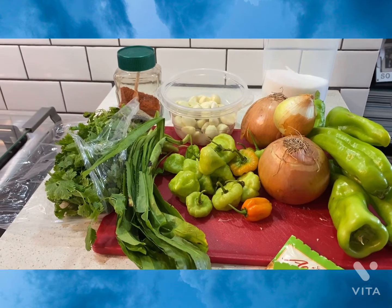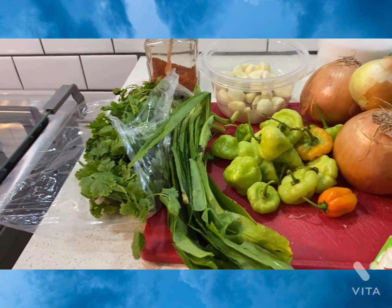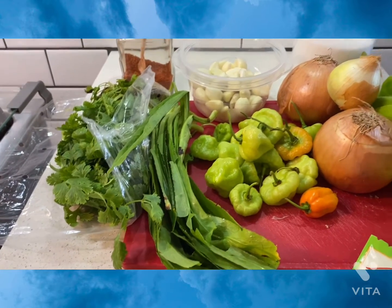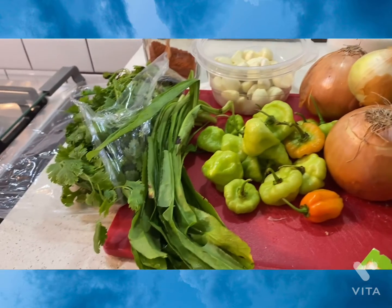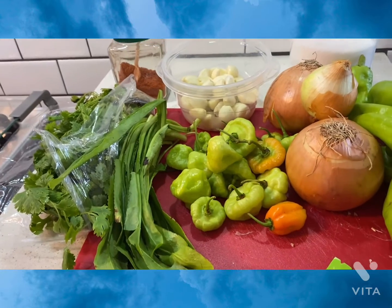Hello, my friends. Today I will be preparing sofrito, Puerto Rican sofrito. A lot of people have been asking me what is sofrito because they don't know what it is. Well, all these ingredients that we see here is the sofrito, and we're going to be preparing this, and you're going to see how I do it.